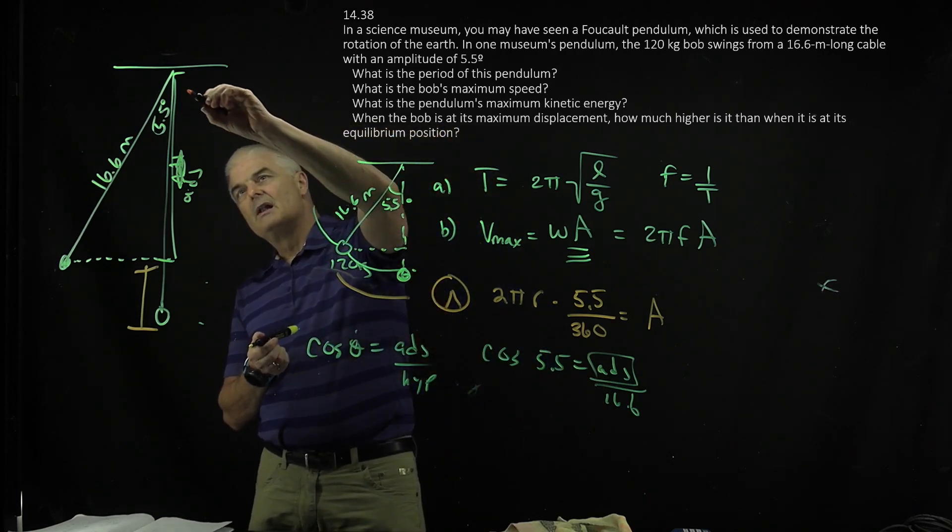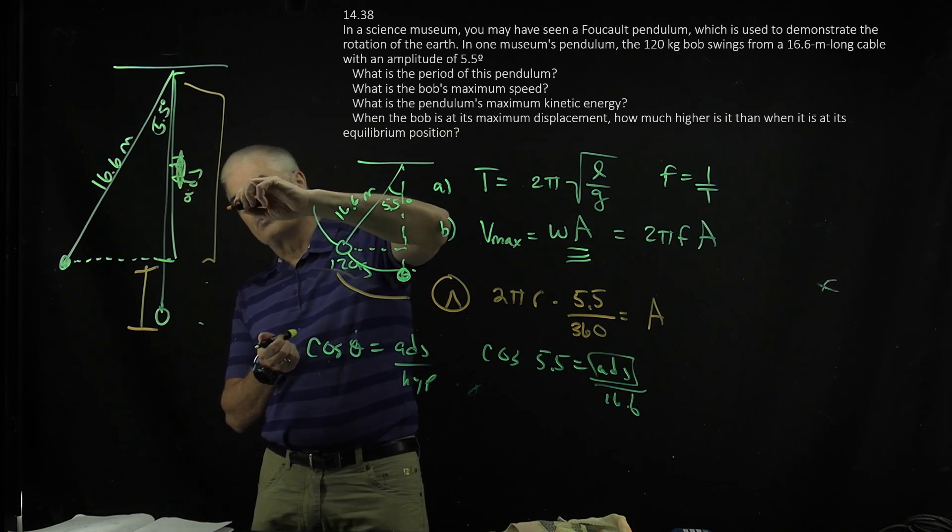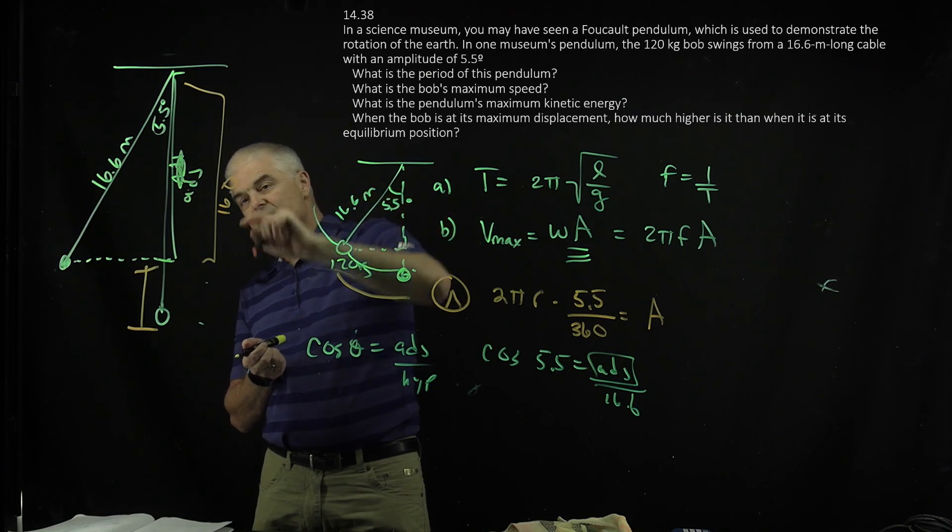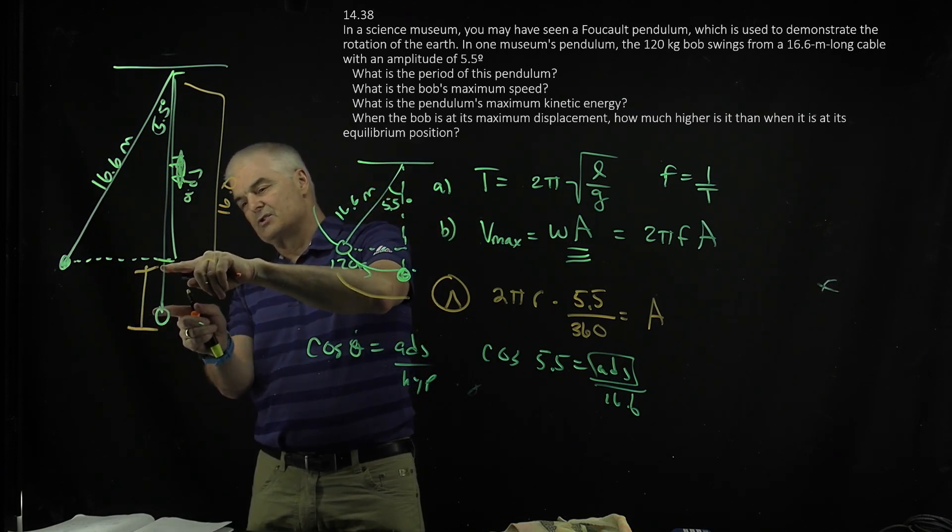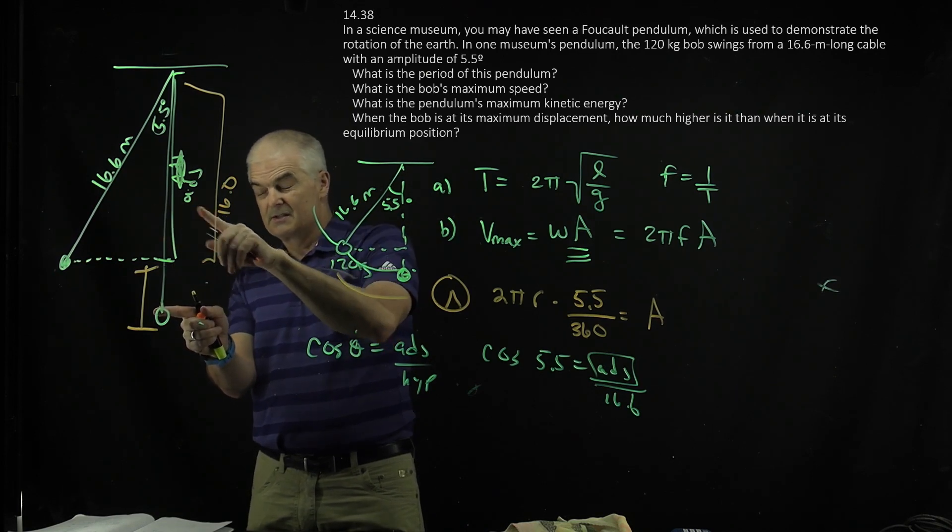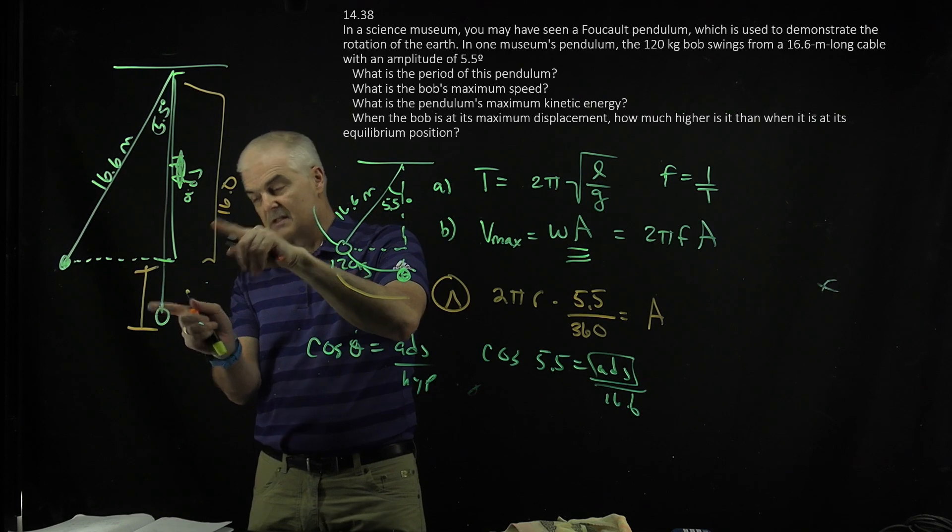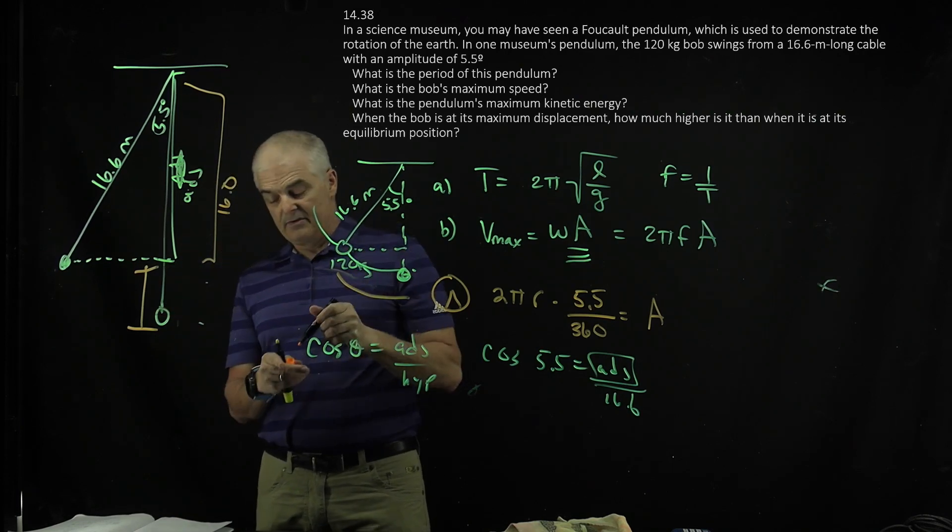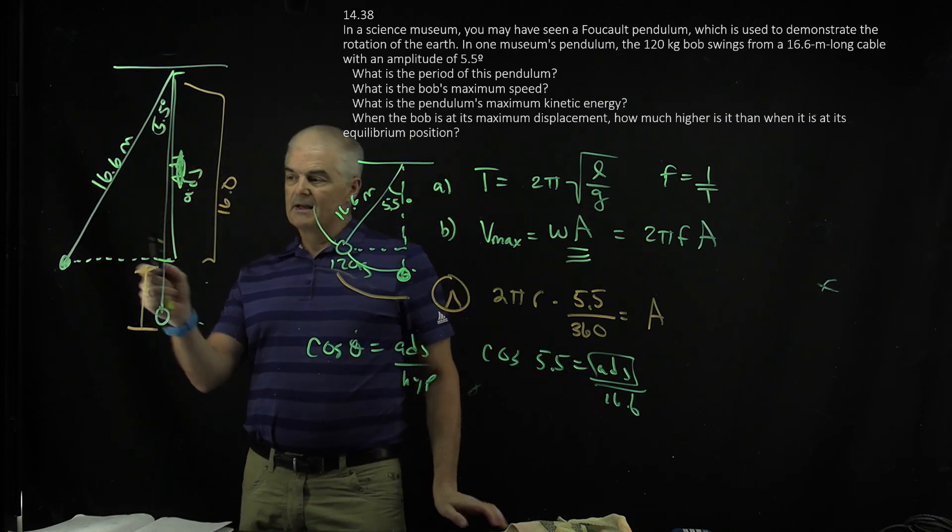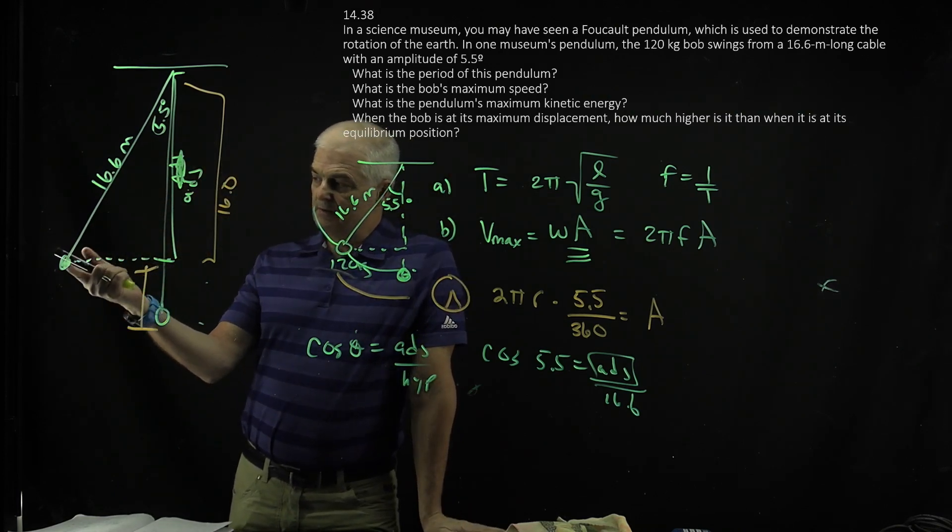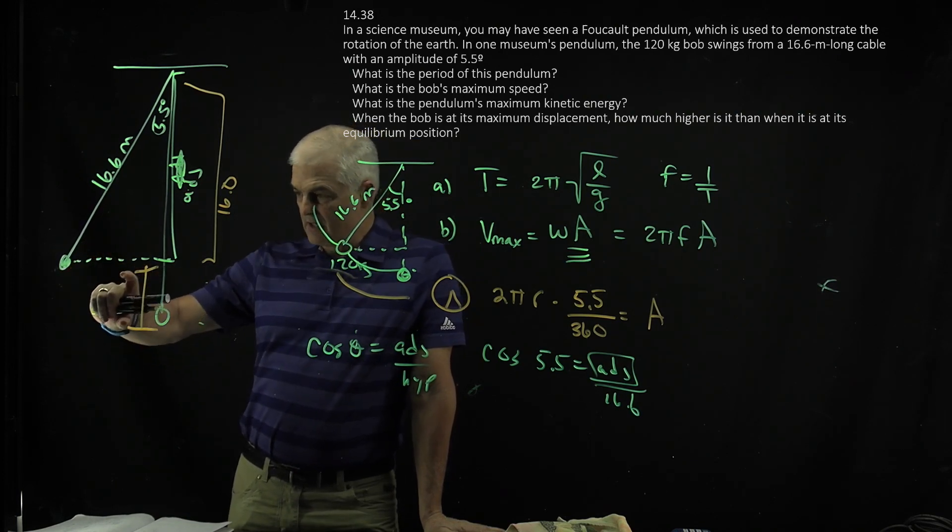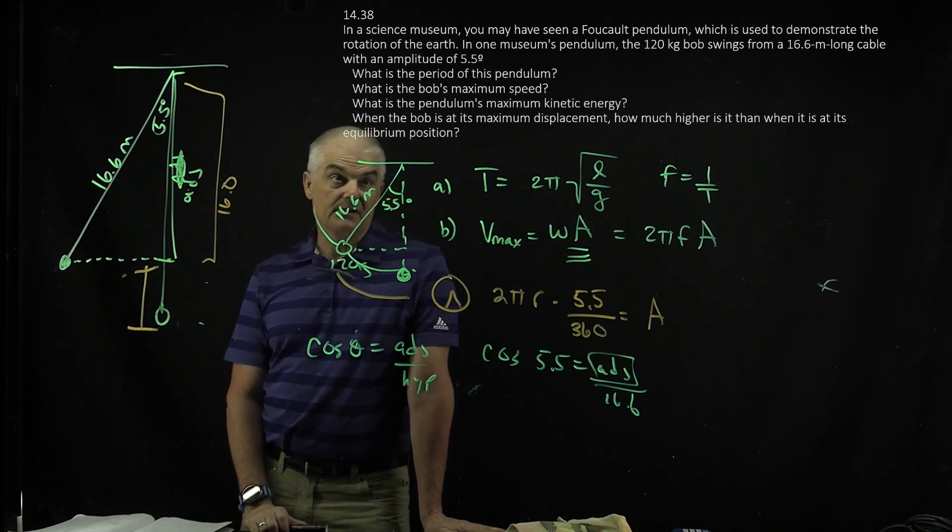You're going to get a number smaller than 16.6. Let's just say it's 16, it's not, it's even higher than 16. If it was 16.0, then this gap, its risen amount, is just going to be 0.6. That's its displacement. 16.6 minus 16 would give you 0.6. It's even smaller when you do the math. But that's how you do it. You just kind of think that through. I might even ask what's its total energy, and it just would be mgh right here. So m times this, or times g times this h, and you can figure that out. It didn't ask you that question, but it's kind of a tricky one, isn't it?